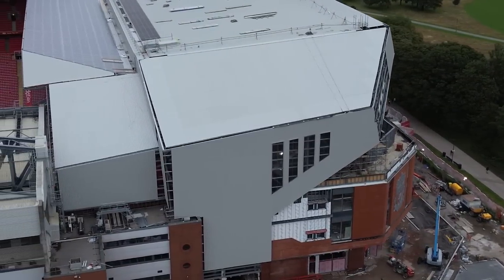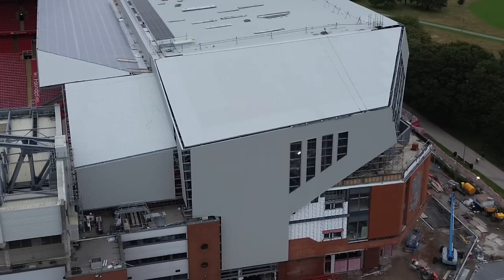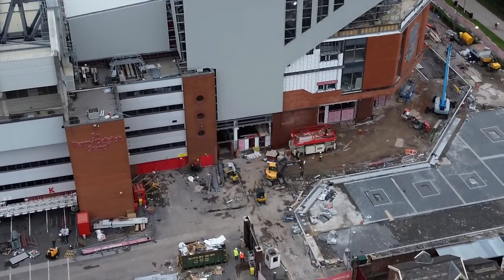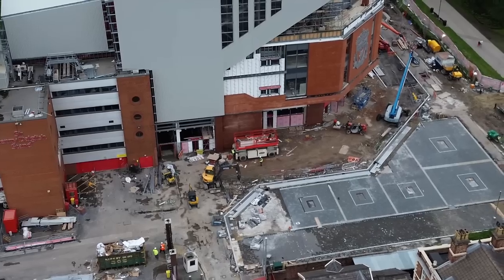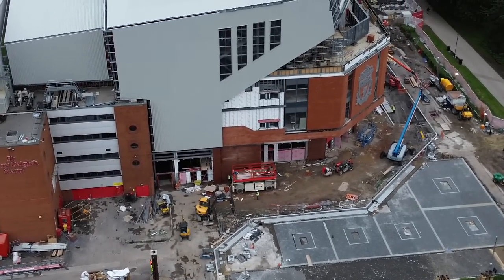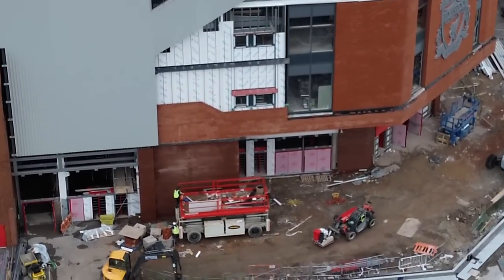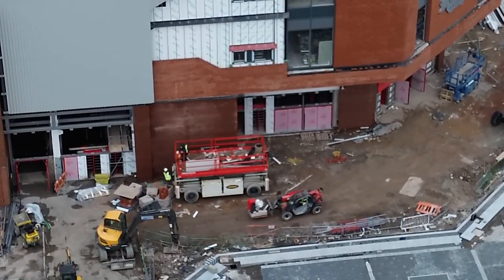There's a bit of cladding there in the corner to tick off that box, and then just the thin strips of cladding to do around the frame and to join it all up. Scroll down with the camera. Still the odd worker about. It's about 7:30 at night. A little bit more brickwork there by the window. See what he's got on board there. Bit of all sorts by the looks of that.